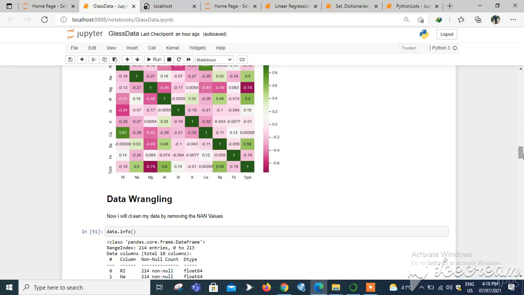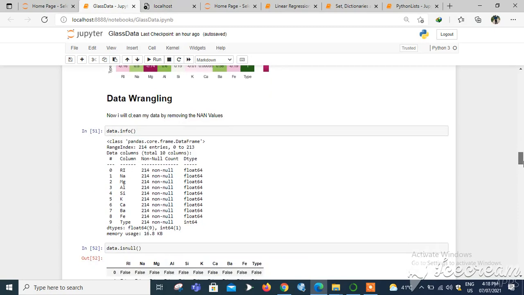In the third step, we basically perform data wrangling. Why do we do data wrangling? To check the data and to clean the data. So if there are any missing values, I can remove them or replace them by the mean value. It's my choice depending on the conditions which I have. So if I check it here, I don't have any missing value.